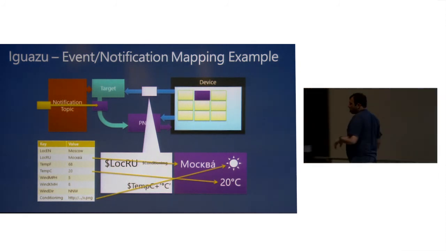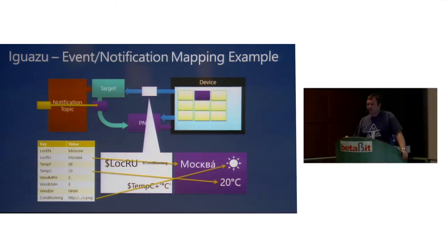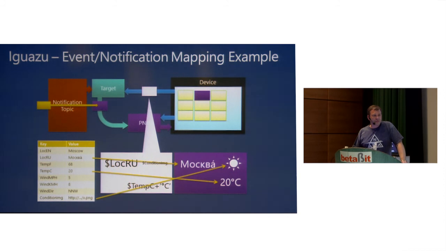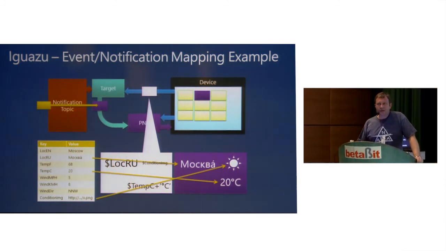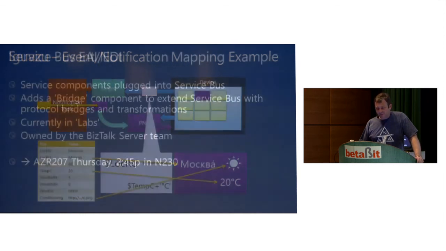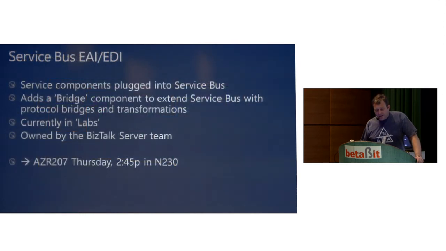So that's something we're going to hope to preview for you, but also already with a license where you can actually go and use this by the end of the year. When I said December 56th, that might be what this becomes, but we're currently hoping that we can get this out before Christmas. Service Bus EI and EDI, that's the session.